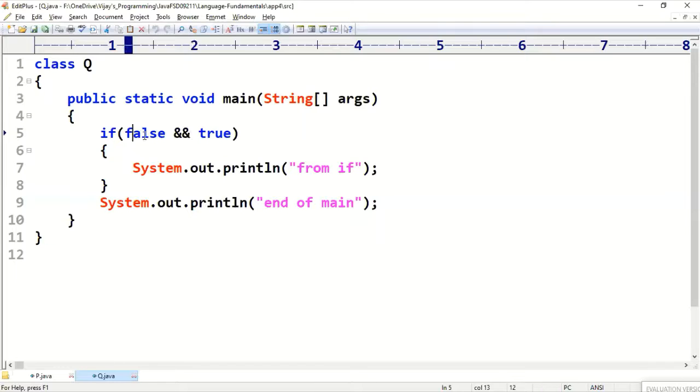One of the operands is false, so the double AND operator returns false. If the if condition is getting false, it won't enter the body of the if block. Comes out, printing end of main.